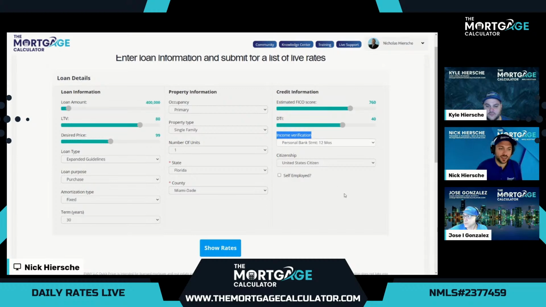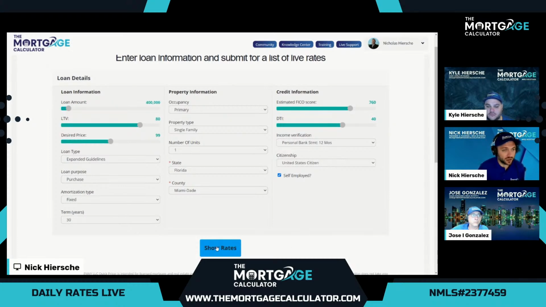Our most popular one by far is the personal bank statement 12 months, and that's for a primary home, obviously. We're comparing here, and that's going to be for our self-employed borrowers. Most of the time, our self-employed borrowers, when they submit 2 years of tax returns, will have various write-offs and things that may not show as much income as they could. So therefore, if they don't qualify at all or need to qualify for more, these options using their last 12 months of bank statements instead of their tax returns allow us to use their cash in the bank to determine a debt to income ratio of 40% in this example, instead of using their tax returns. So most of our self-employed borrowers will either qualify where they don't or qualify for much more loan amount and the home they really want.